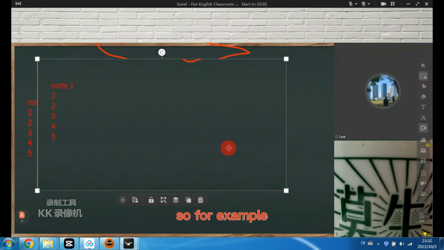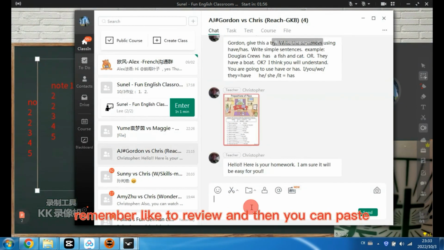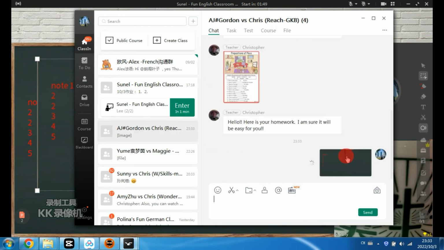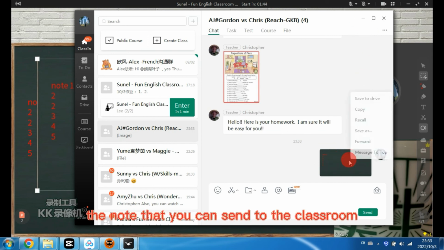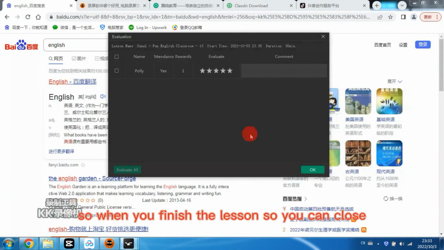For example, this is something you think is important for the student to remember and review, and then you can paste it. This is the note that you can send to the classroom, to the student. Okay, so when you finish the lesson, you can close.